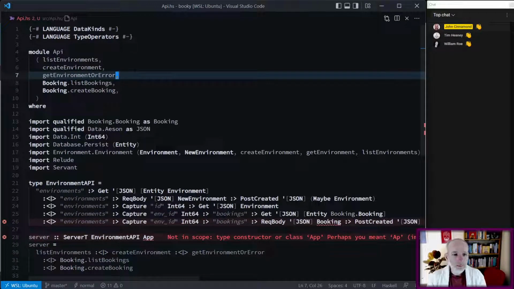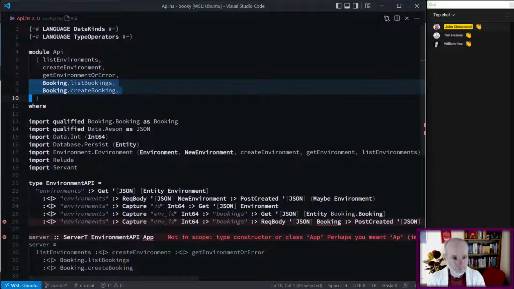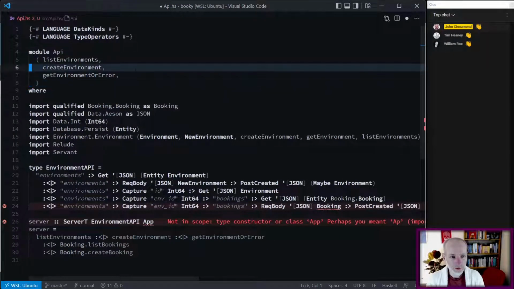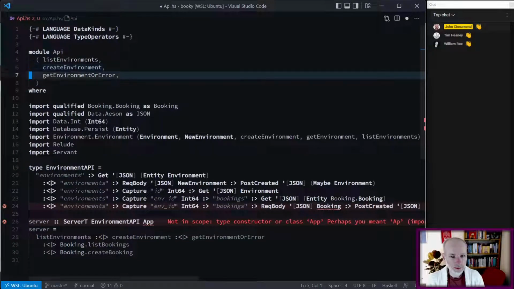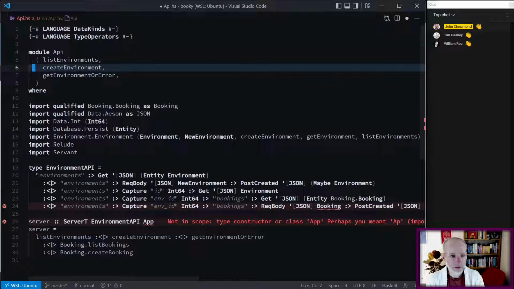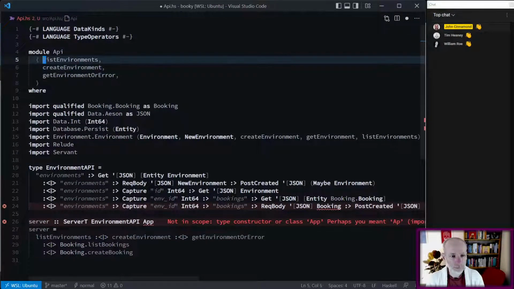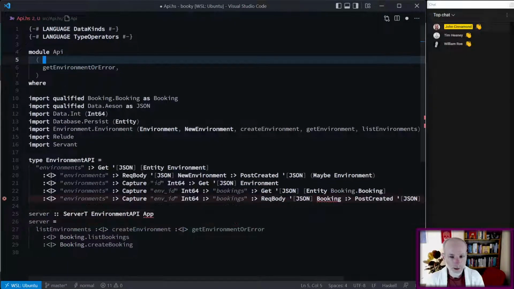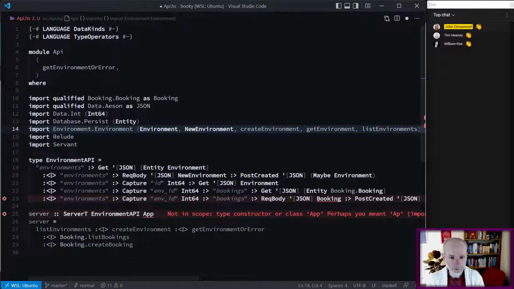We don't need to export bookings list bookings. We don't need to export, actually create and get come from the environments module. So the only other thing I think I need to export here is the API itself.